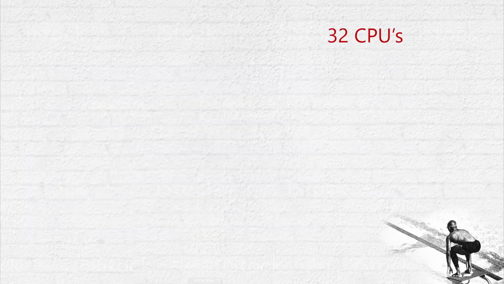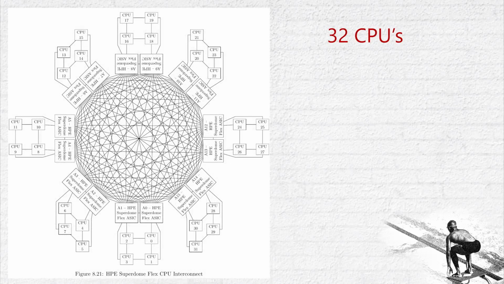So, I will skip 16 because 16 is just 32 cut in half. But with 32 CPUs, it's a design that looks like this. Yes, they are possible. SQL Server runs just fine on machines like this. There's right now, to my knowledge, one company that makes them. They're called Superdome X. And what they basically do is they take four socket machines and instead of cross connecting the CPUs, they connect each and every CPU with the third QPI to an ASIC and then have each and every ASIC talk to each and every other ASIC.